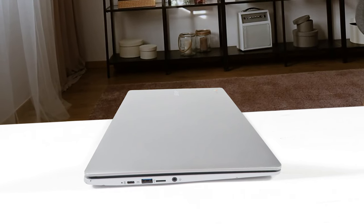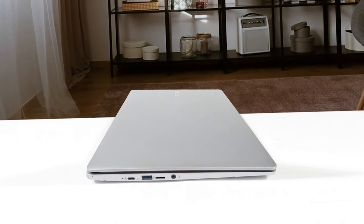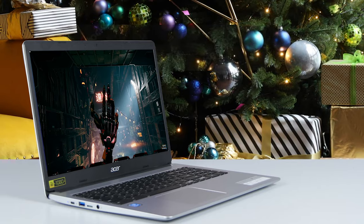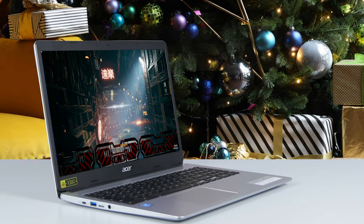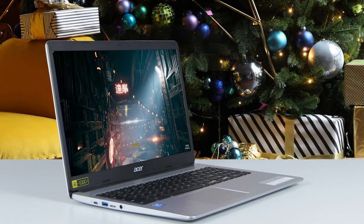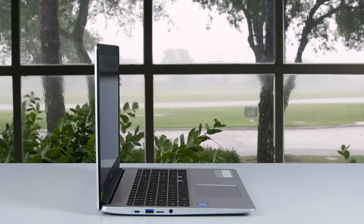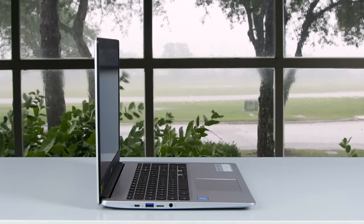The Acer Chromebook 315 features a basic design with a slim aluminum casing that feels smooth and sturdy. There is some noticeable flex if you push the chassis down and some screen wobble if you shake it, but nothing too concerning. The 15.6-inch version weighs 1.8kg — fairly hefty but you can still lift it with one hand, albeit with some wrist strain. There are limitations such as the locked-down Chrome OS compared to Windows, and the Intel Pentium Silver processor lags far behind flagship laptops, but Acer has balanced these to deliver a laptop capable of running basic day-to-day tasks without a hitch.